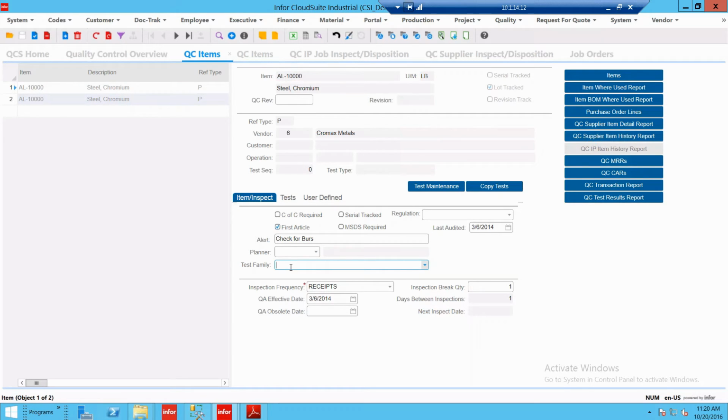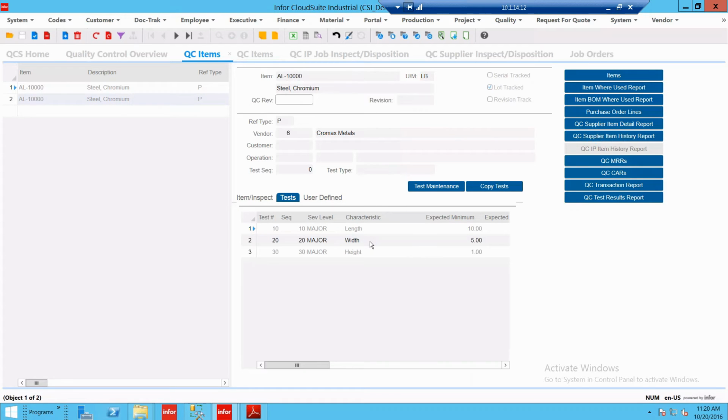So what that allows you to do is not have to create a specific set of tests for each specific QC item record. And make sure I didn't confuse you there.